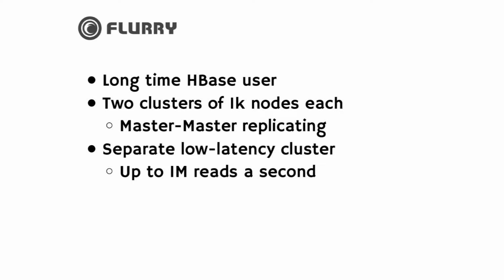Flurry, they're just down the road, but in the other direction. These fellas have been around HBase for a long time, since really early versions. This is the biggest known contiguous HBase cluster that we know of. In 2 data centers, they have 1,000 nodes each, and they're doing master-master replication between the two big clusters. Separately, they have a small cluster of about 12 nodes for low latency serving, and at peak time, they're doing about 1 million reads a second out of this low latency cluster.